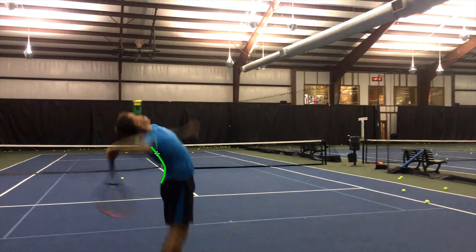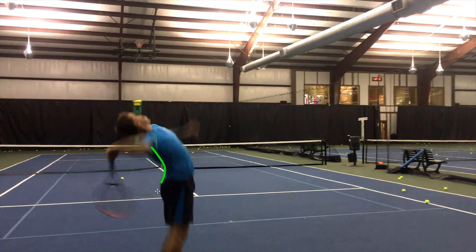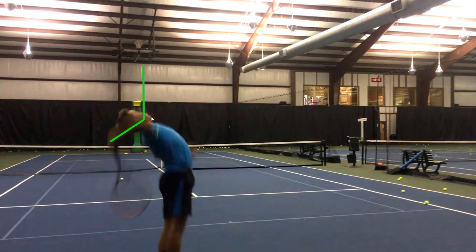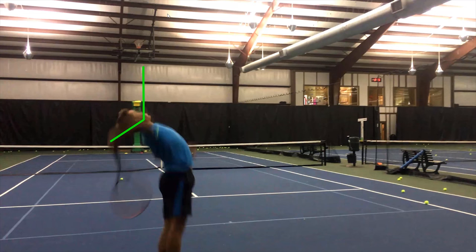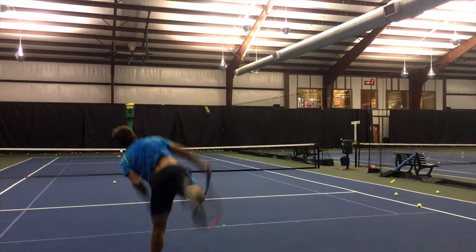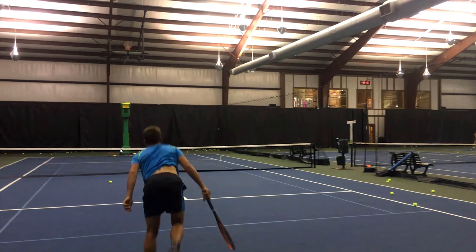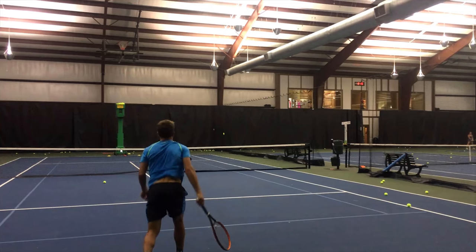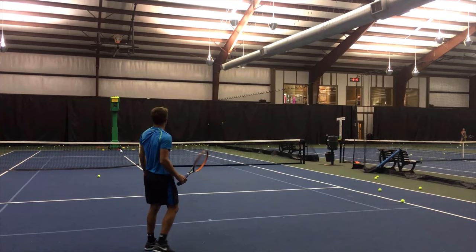A very strong thoracic extension as we approach contact and push off the ground. We worked hard on increasing his internal rotation — the elbow is up and his hand is below that, which creates more distance to get to the ball. You want more distance so you can accumulate more racket speed, utilizing the stretch-shortening cycle to slingshot that racket through the ball. Notice where his ball lands — it's going to land at an angle, go off the sidelines, and hit that side fence way above his opponent's head. That is what makes the great elements of a kick serve.